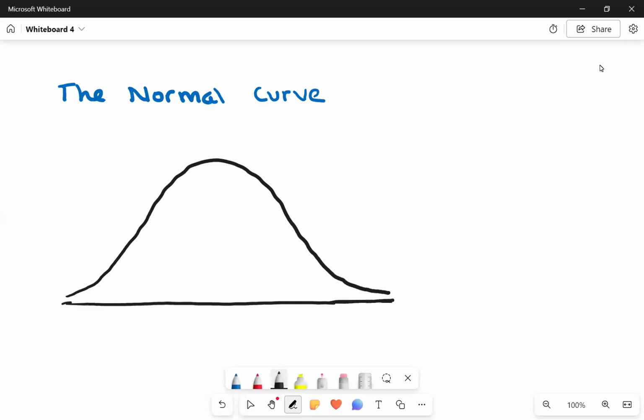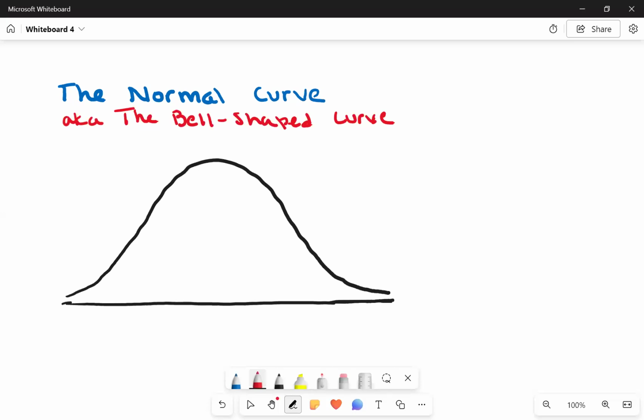In this video, we're going to talk about the normal curve. The normal curve has a couple of different names. Most notably, the name that I'm going to point out is what's called the bell-shaped curve, AKA the bell-shaped curve. And that implies that it's kind of shaped like a bell. All right, so let's talk about the bell-shaped curve and the normal curve.